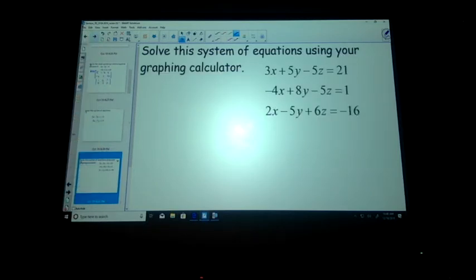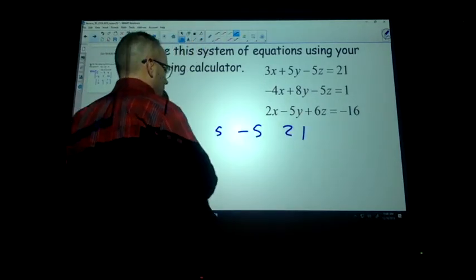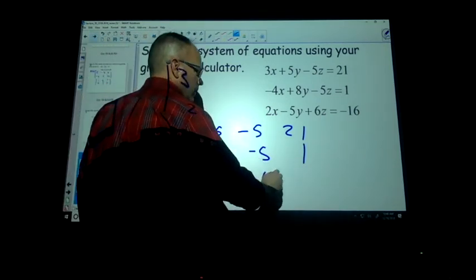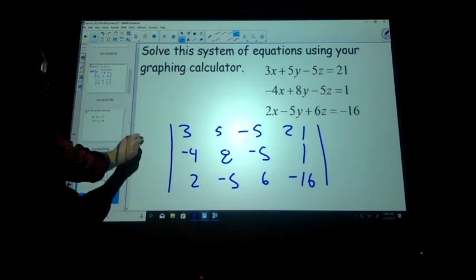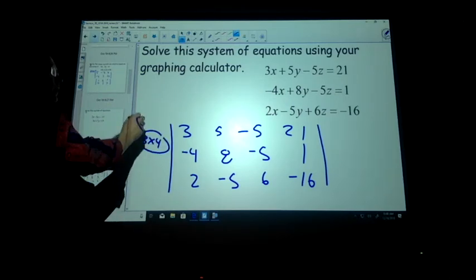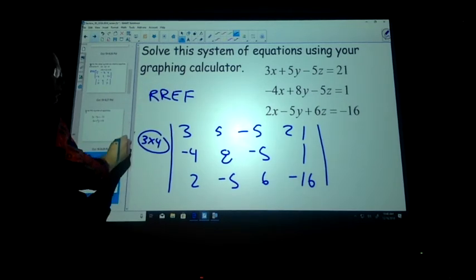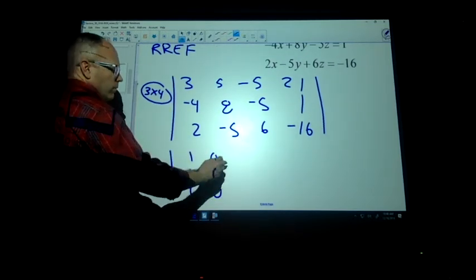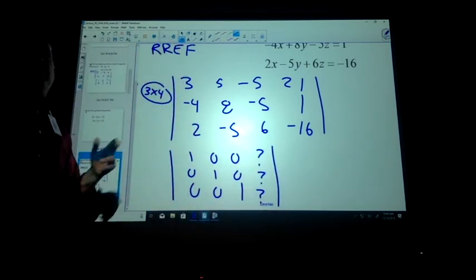All right. So I'm going to put this on the calculator. See if you can't put this in your calculator and solve it. First off, what's the dimensions of that matrix? 3 by 4? It is a 3 by 4. I love it. If it's a 3 by 4, then I'm going to hit RREF, and your answer should come out to this. And then you have some number, some number, some number. I would just write that whole thing as your answer.